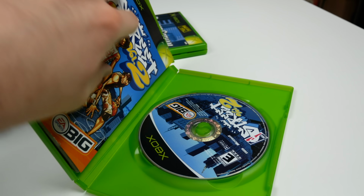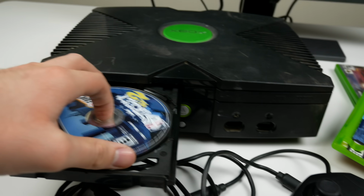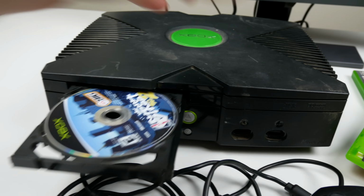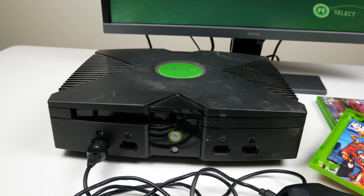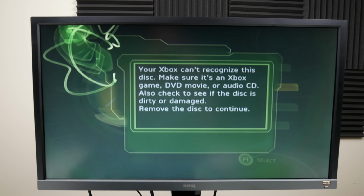But like I said, there's a lot of people that'll sell games that are considered used, but if you read the title, it says, you know, read description or something like that. And you go into the description and it says it works 100% except it doesn't read discs, so it's like, you know, it doesn't actually work then. There we go. There it is again.